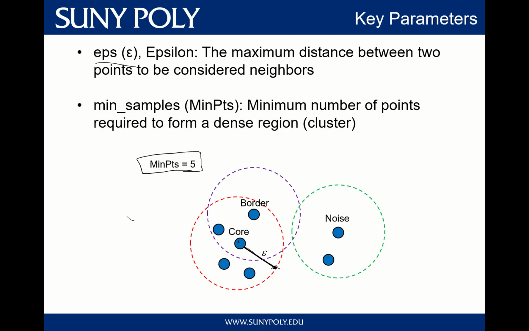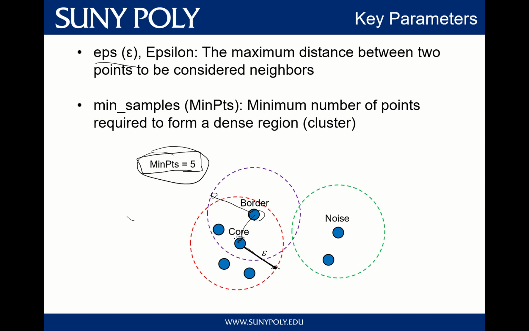So you can repeat the same idea with the remaining points. For example, if you do the same for this one here, using the epsilon, we create a circle, which you can see in the figure. If you notice, there are only 1, 2, 3 points, so we're not satisfying the minimum number of points. So this is not a core point. But why is it going to be included in the cluster? Because in the EPS region, we have a core point, this one. So if a core point is included here, then even though this is a border point, it's part of the cluster.